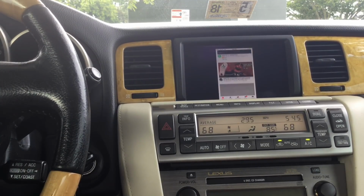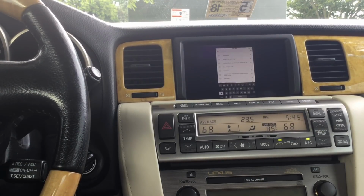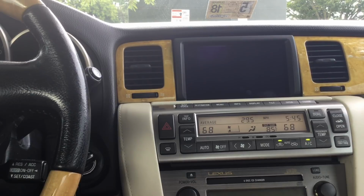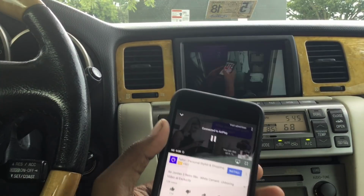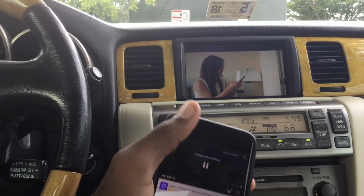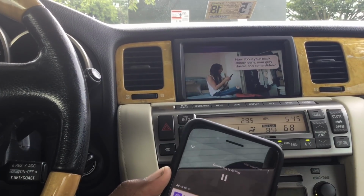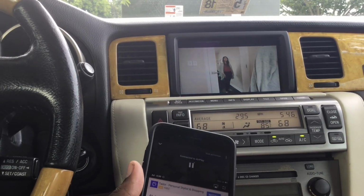Let me just show you how YouTube comes up. I don't even know what to play. I'll play a Jordan video. Not a Jordan video, but some type of review on a shoe. As you can see, I'm playing YouTube right here, and it says connected to AirPlay. So you hit this, and inside this car, I went to Best Buy and got a Bluetooth adapter. It's in my console. That's what this iPad I'm recording on is sitting on right now. And it allows you to stream Bluetooth.